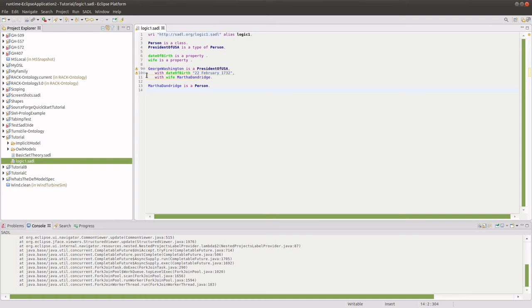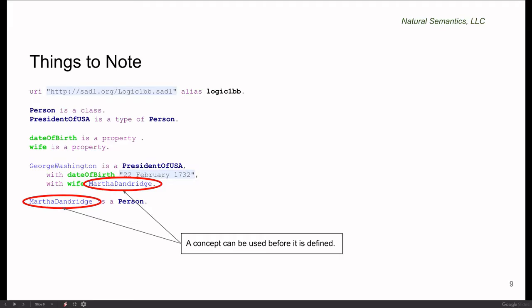Notice that I've got some warning messages here. These have to do with some things that are missing from the model that might be useful, and we'll get into those in part 3 of this tutorial. So that's the solution to the exercise.